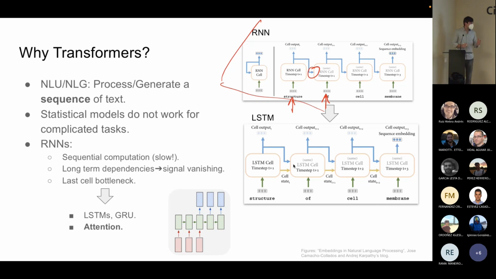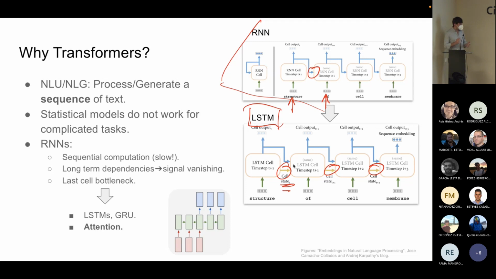This has problems. I mean, after the recurrent neural network, there were improvements like the LSTM here that focuses on remembering better. Another improvement, but this has problems. For one, when we have a really long sentence, it is very difficult for the information from the first words to make it to the end of the sentence, because the information has to travel all these steps, if you want to call it that way. And if you have 200, it is unlikely that the information from the first words will make it to the end.